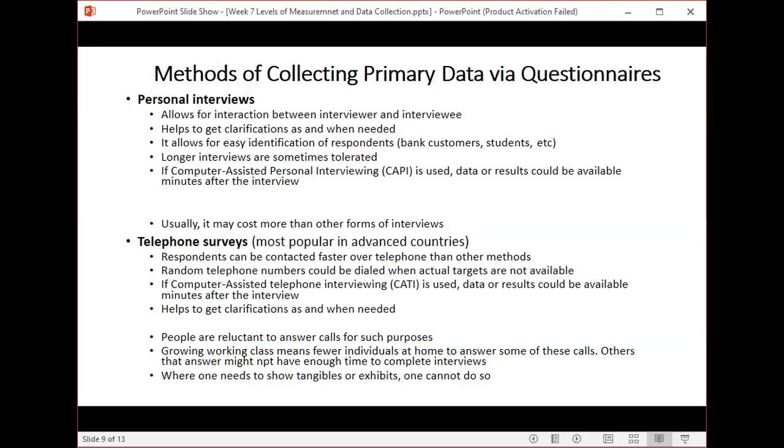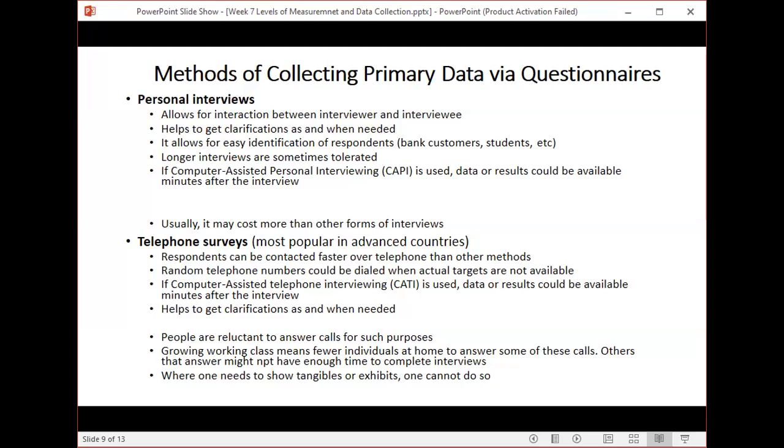Okay. Longer interviews are sometimes tolerated. Why? Because you are there. You are talking, you are chatting, you are smiling, you are sharing jokes, and you are asking your questions. The person will feel okay to still stay and allow you to complete your questionnaire, even though it's probably long. If it were any other way, on the phone or you send it to the person through mail, these people can decide that the questionnaire is too broad, or the questions are too many, I can't answer, and they'll stop. But with personal interviews, they normally allow you to go through and finish, right?